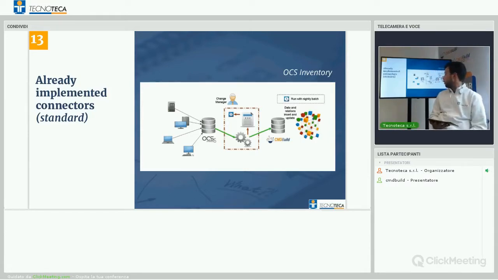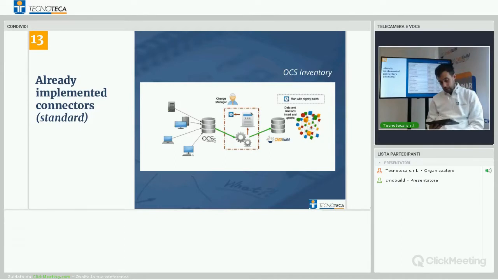Of course, in this case, a report is generated as well and goes to the change manager. This is a connector that runs daily, so it creates a daily report. It's not worth making it run in real time; daily is probably enough.